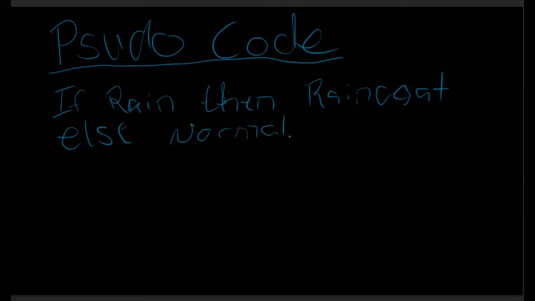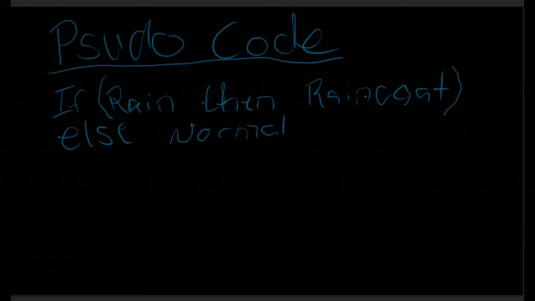In programming, this is called a decision. Decisions always have either a true value or a false value, which makes sense since when you get all the way down to the bits, it's either positive, negative, true, false, on, off, and so forth. So this is going to return a Boolean value. We put this in parentheses because this is what we call our condition: if (rain), then raincoat.